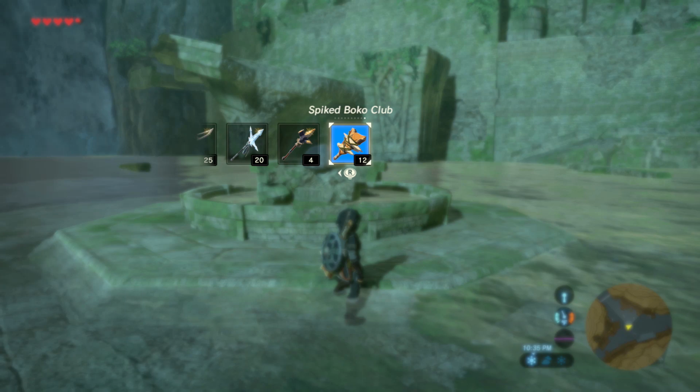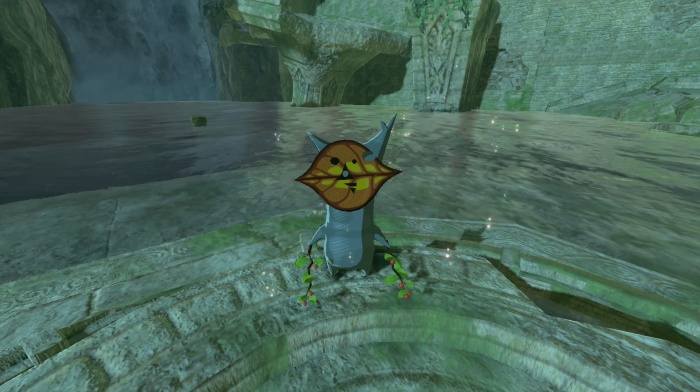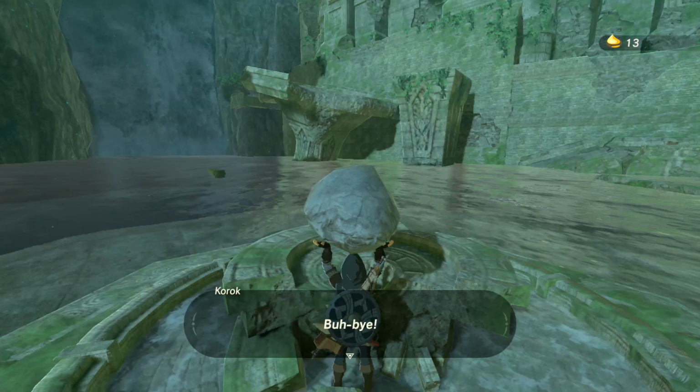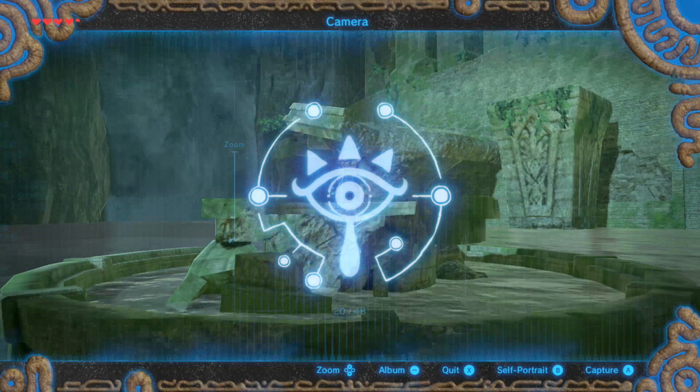There's a rock. Can I? Oh, it's a Korok seed. Of course. It's a Korok. So I came all this way for a Korok seed thing. Get out of here, man. I thought it was something else. A nice little Korok guy.